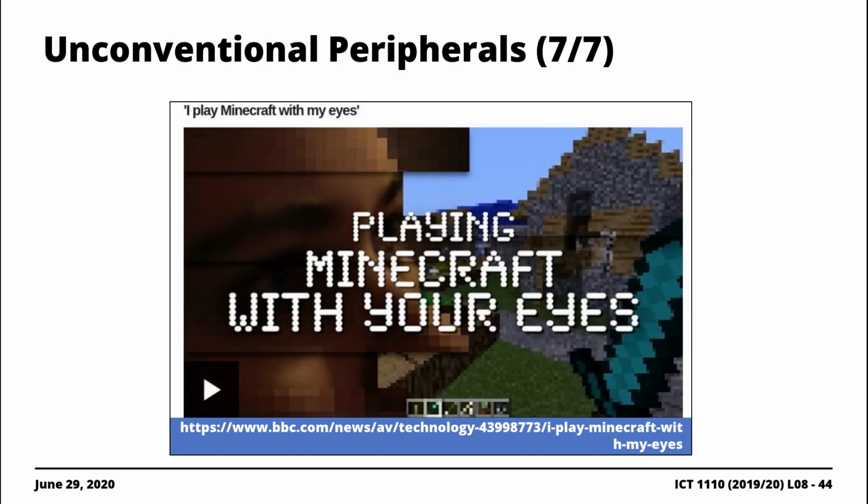And so the only way she can play Minecraft is using her eyes, right? So the question here is, what sort of data would we be working with in this case, for a person playing Minecraft using a computer with their eyes? What sort of data are we sending to the computer as input?